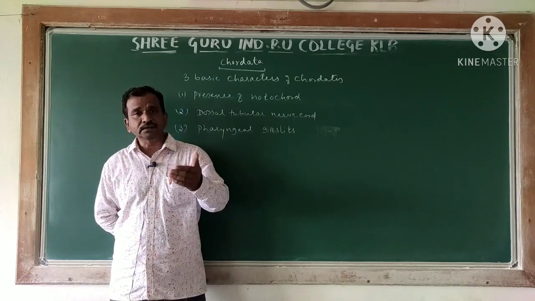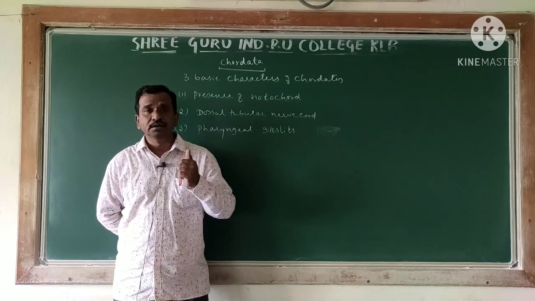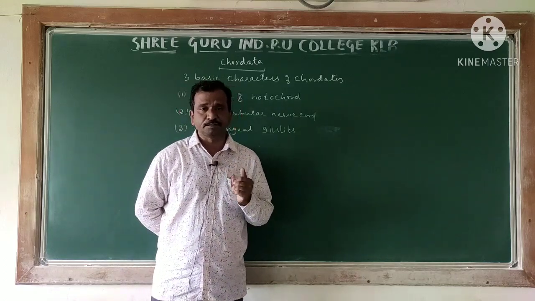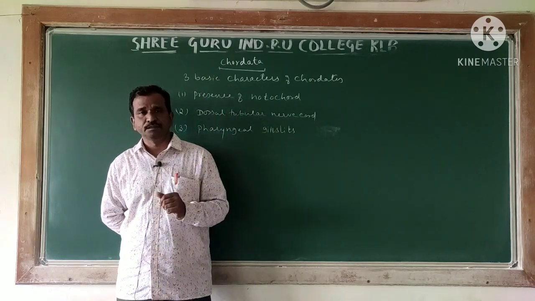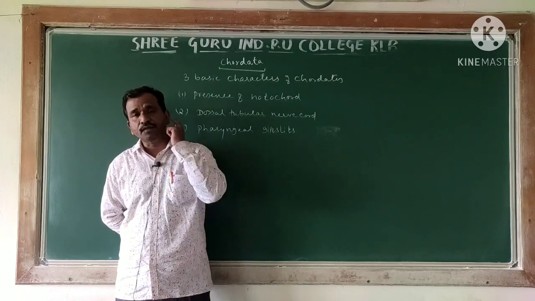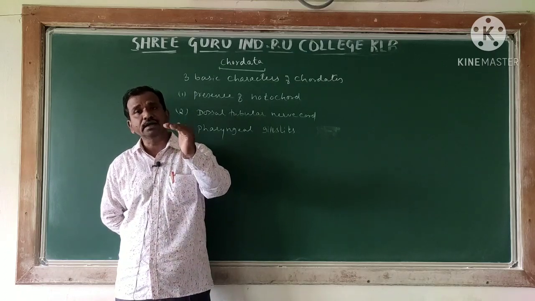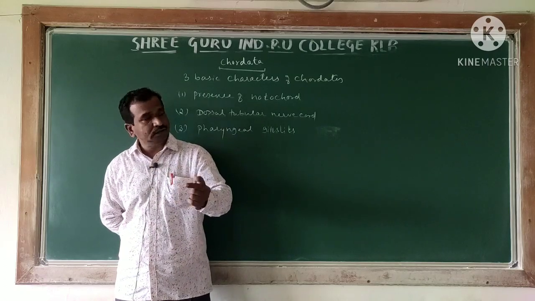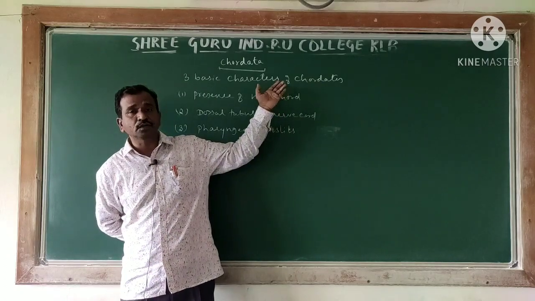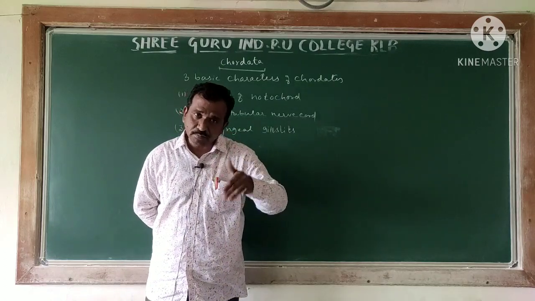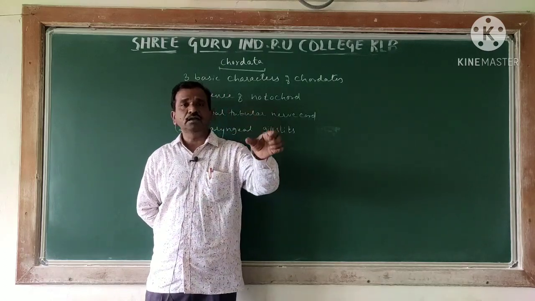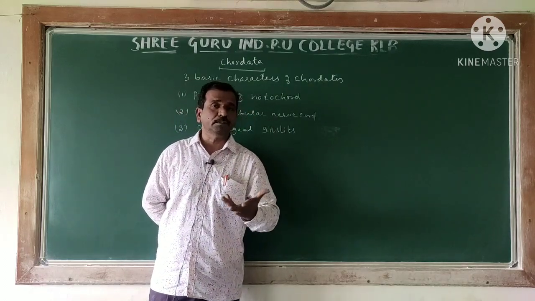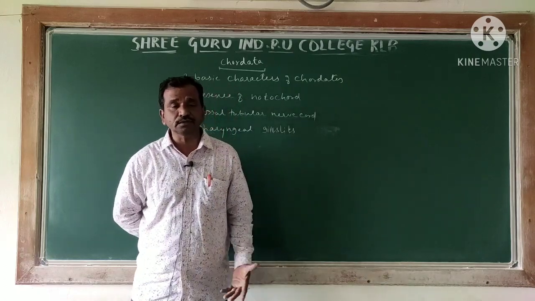How the excretion takes place by means of normally a pair of kidneys. So these characters are normally found in the case of the higher animals. A pair of kidneys is there and all those things. In lower animals and protochordates, it is not there. So we can see that as we are moving toward the higher animals, all the systems are going to be well developed, or the advanced characters we are going to see.